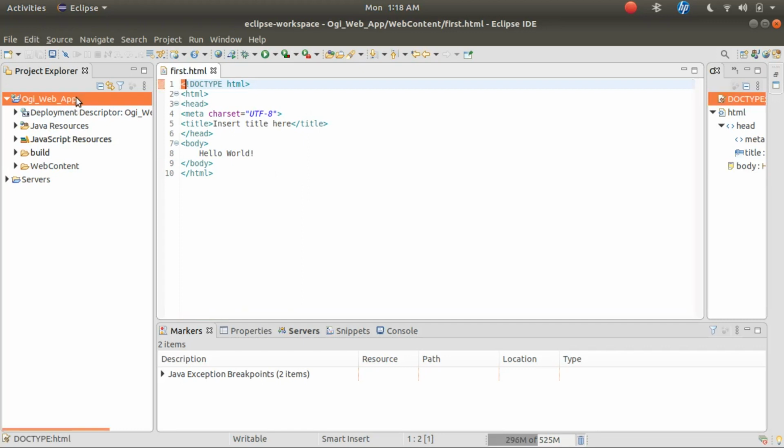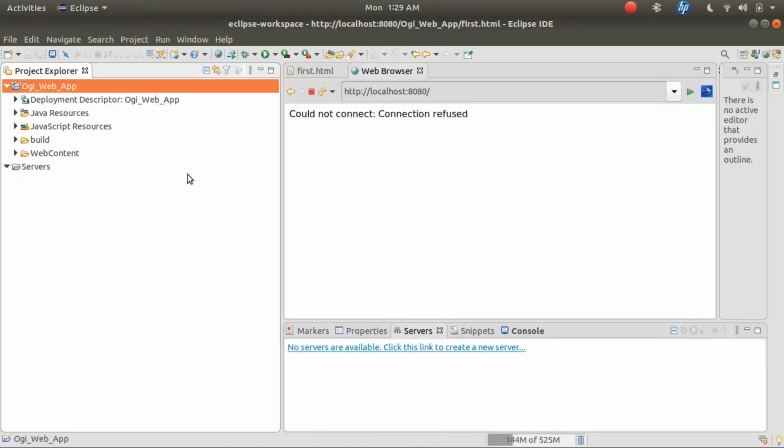So how can I configure my Apache Tomcat web server? To define a new server configuration, you can do this.